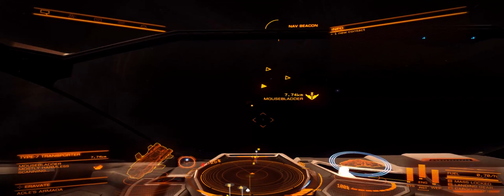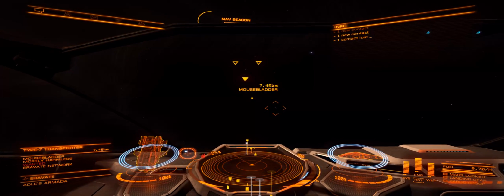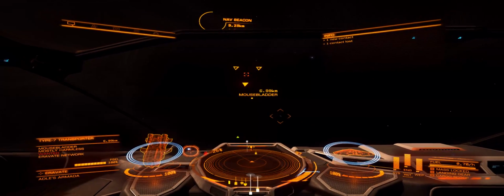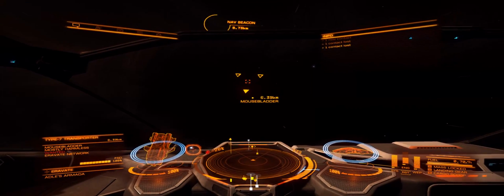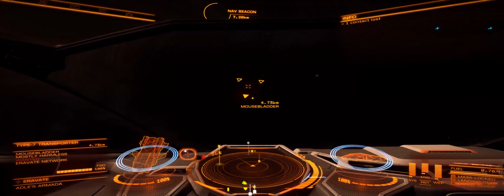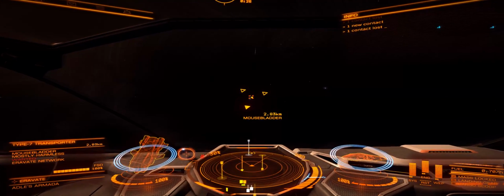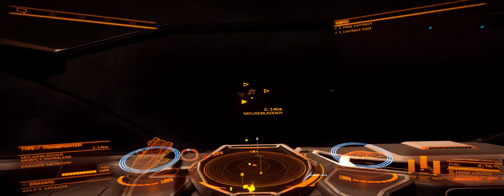What do you got, buddy? Mouse splatter. And he is wanted. I have no idea for how much, but I'm going in anyways. Looks like I'm the first one to engage him, so I will take a wee bit of my time to get to him. He's mostly harmless, but he's a big ship, so he probably has a lot of auto-locking turrets. And those are typically very annoying to deal with.